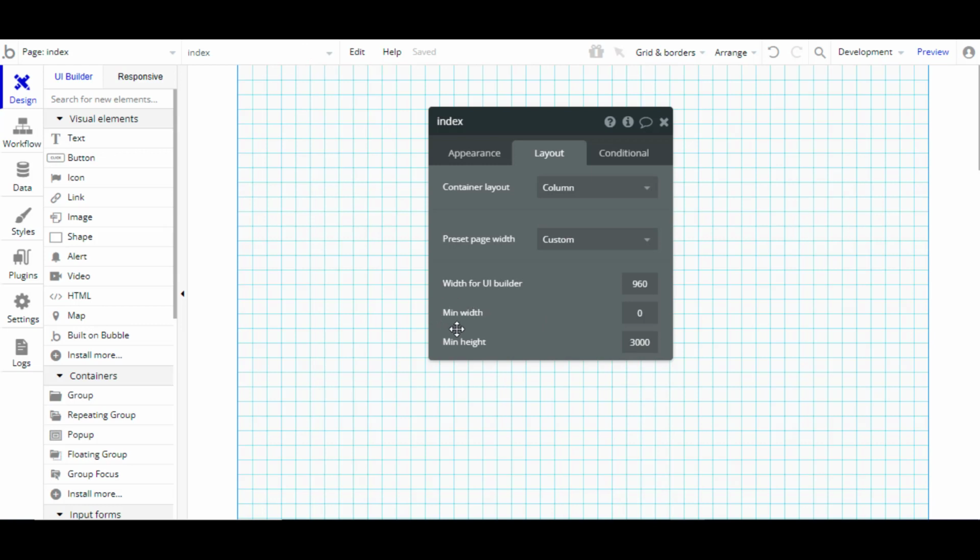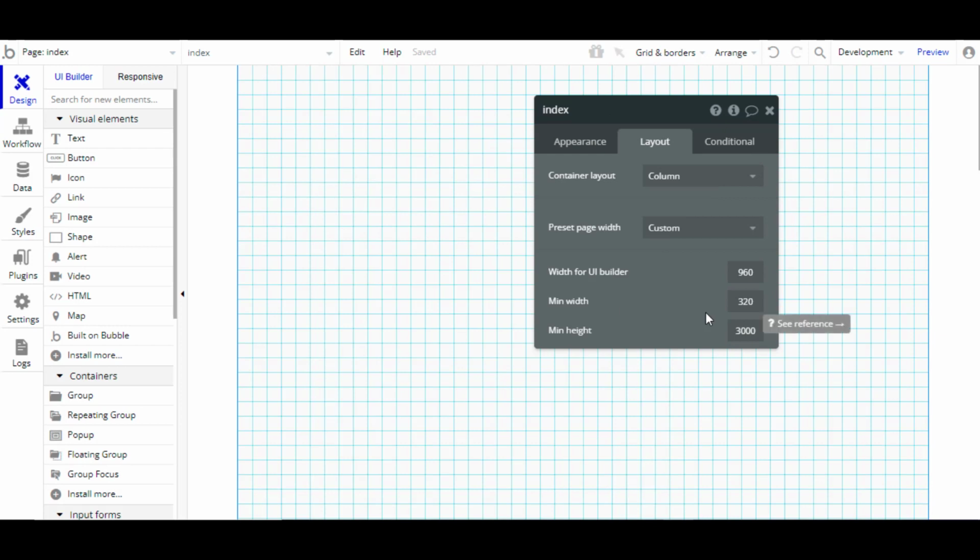The last decision you'll have to make for your page is how small you want the page to shrink down to. This is known as the minimum width. So for instance, Bubble's default minimum width for pages is 0 pixels. If you knew you wanted to build in 960 because you wanted to go down to 320 and then expand up to 1440, you might go ahead and put 320 as your minimum pixel width.